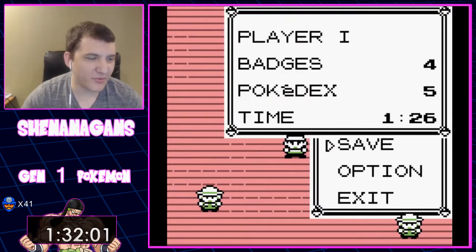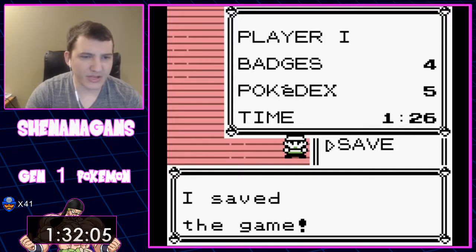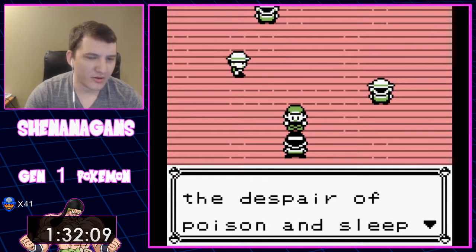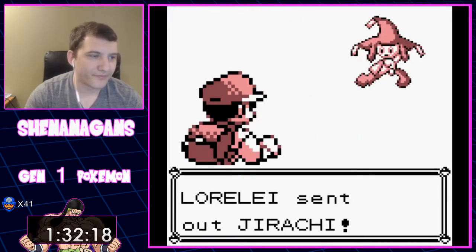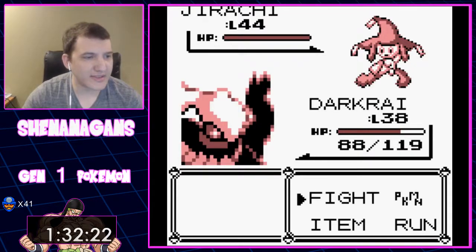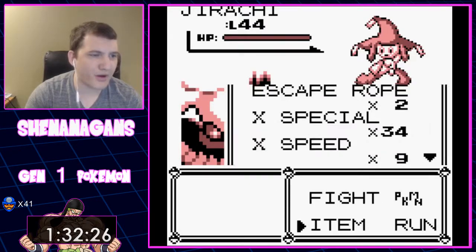Alright, we saved before Koga. The other thing about Koga, these are Yellow gym leaders, so the gym leaders are way higher level than usual. So in Red Blue, his highest is level 43. In Yellow, his lowest level is level 44, and his highest is 50. So a pretty big buff.